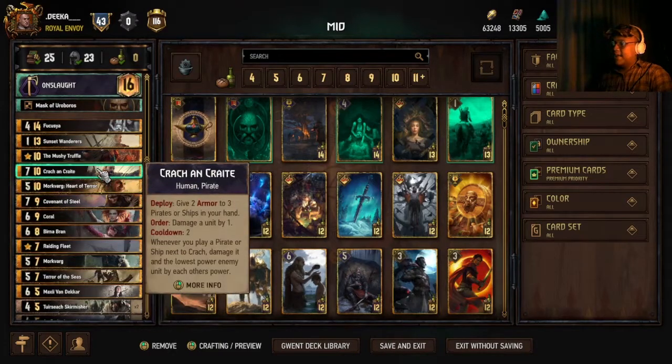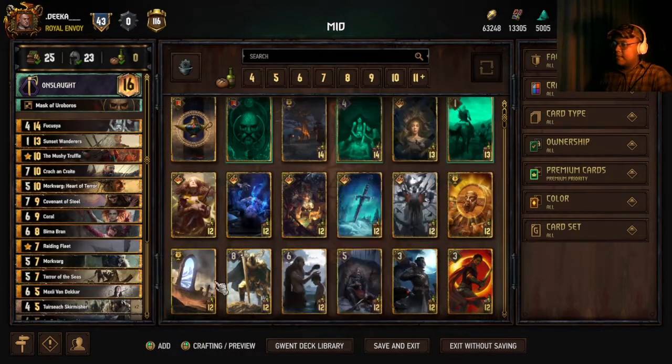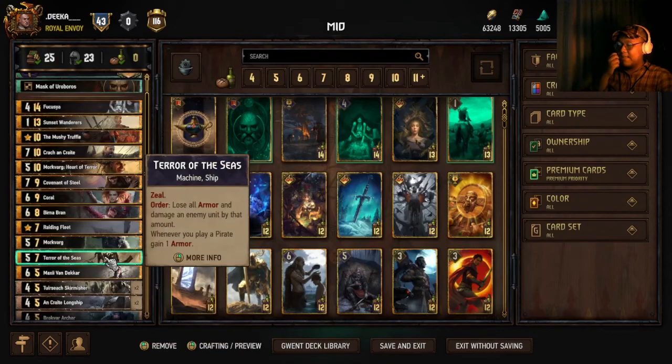And the chance of not drawing Uncrate or Morkvarg or Covenant of the Steel or Terror of the Sea is really low. So that's the one thing that I really like from this deck. It's consistency. And yeah, I believe that'll cover everything about this deck. I'm really excited to try this out.